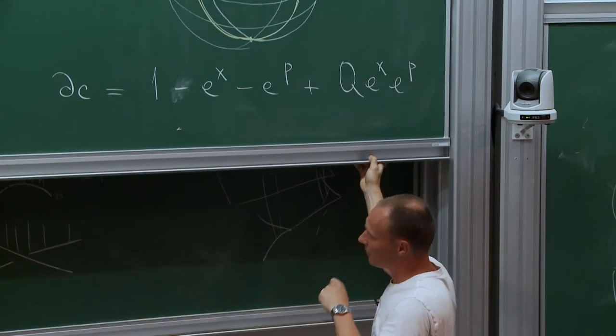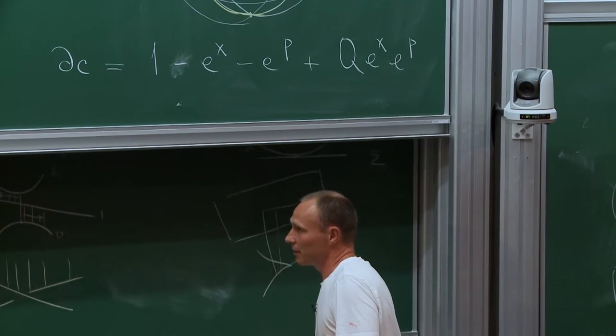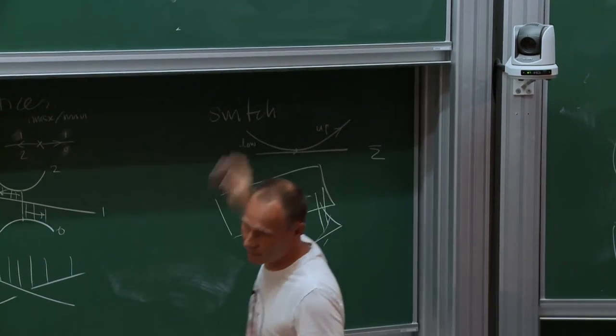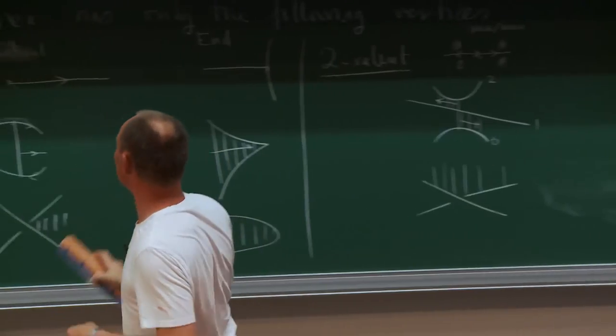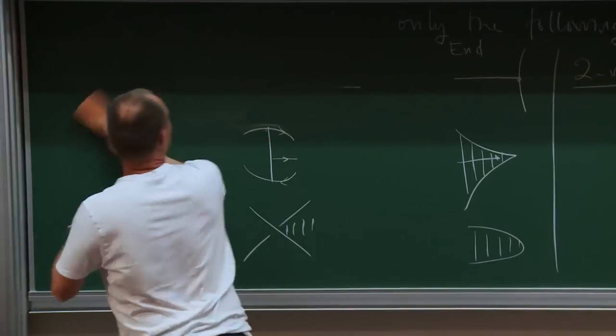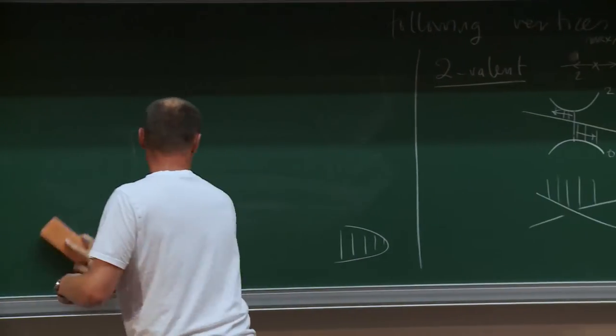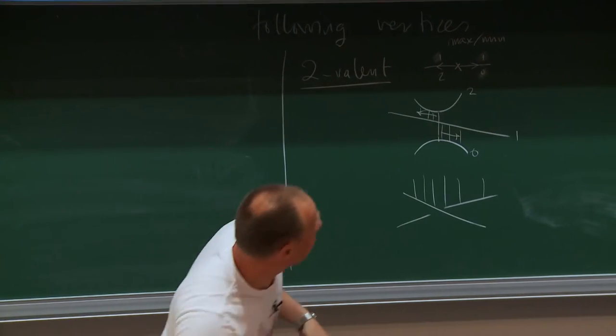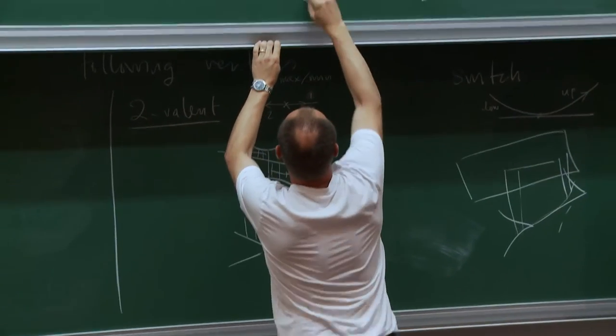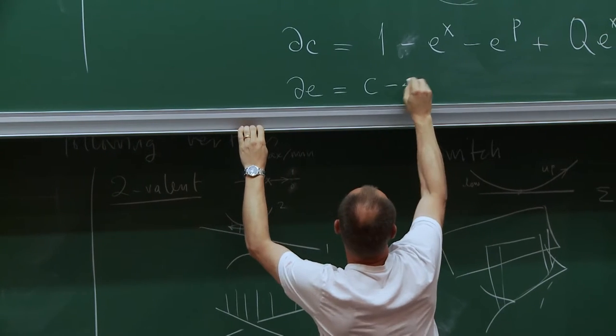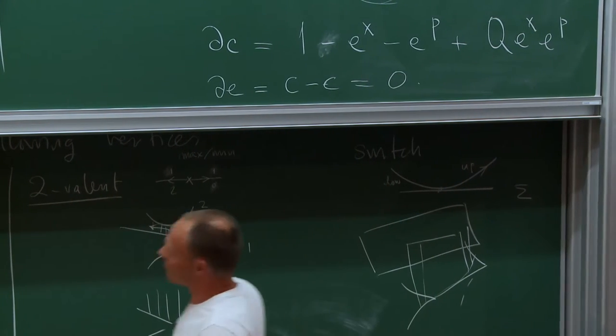So now, the one key thing that will appear in the talk tomorrow is what's called the augmentation. I should also say, what is this D of E? D of E is easy. It's actually easy to see that this D of E is just a Morse differential. So it's C minus E, so that's zero.